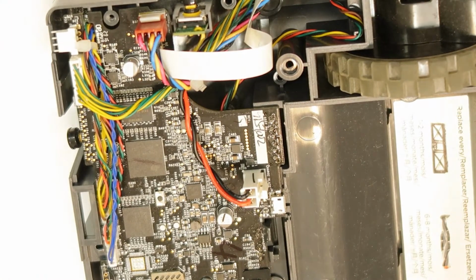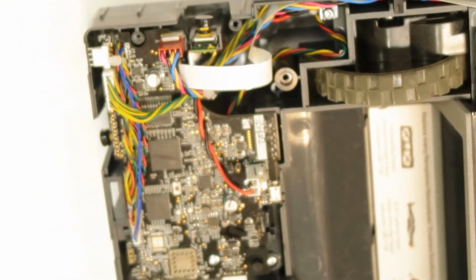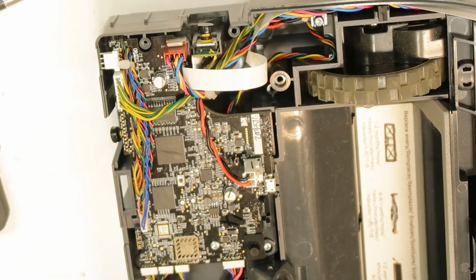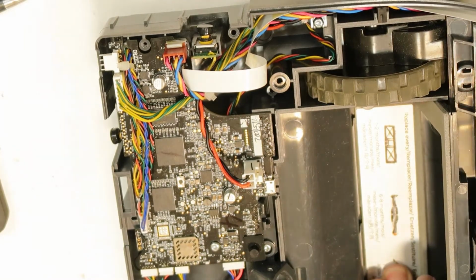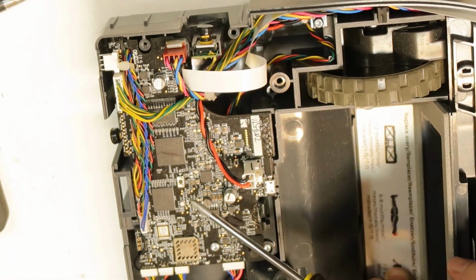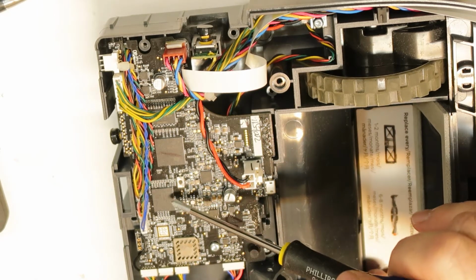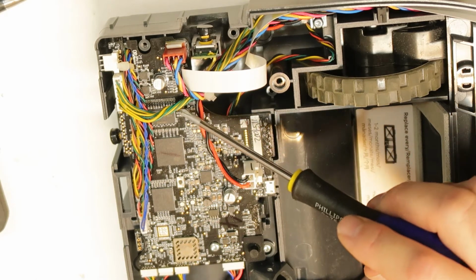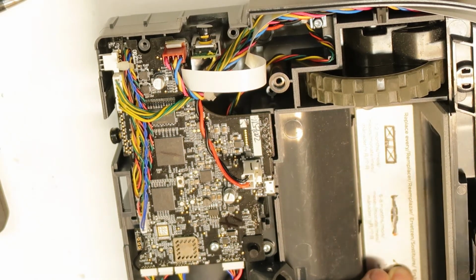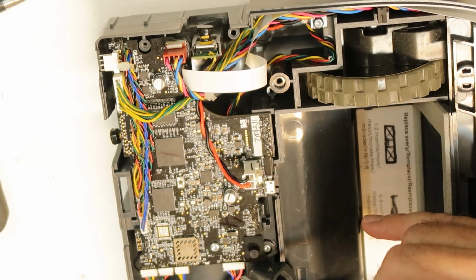Okay, so eventually I could not fix this device, but I would like to show you a few things if you will need some fix for this. So maybe I will go a little over the components that we see here. Here we have the microcontroller. This is a TI controller, and here we have probably the flash memory, and here is a DDR, I think. This is a memory, so this is all like a micro computer. I think that this is here the Wi-Fi, and here you have all the connections, of course.